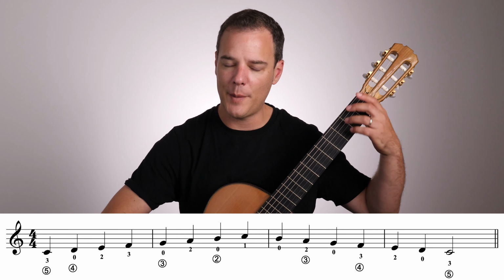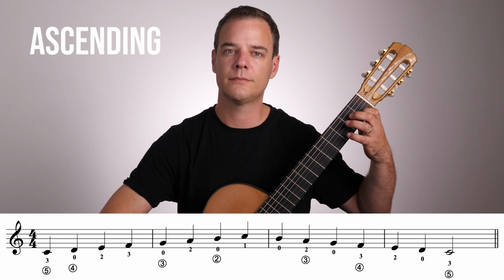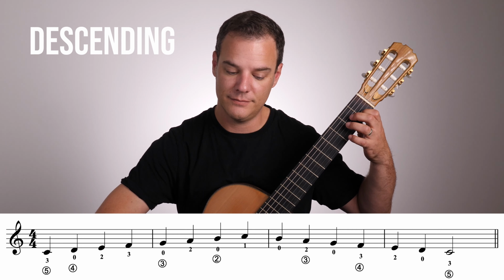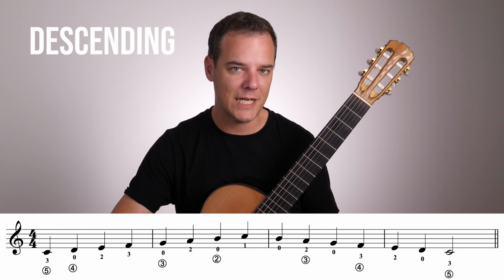So when we go up a scale, we're ascending. And when we start at the top of the scale and come back down, we're descending. If you come into the academy and take the theory course, we'll talk about the intervals between those notes and the names of the functions or the names of the notes within that scale. But now I want to introduce to you some technical things to look out for, in particular with the left hand when playing scales.